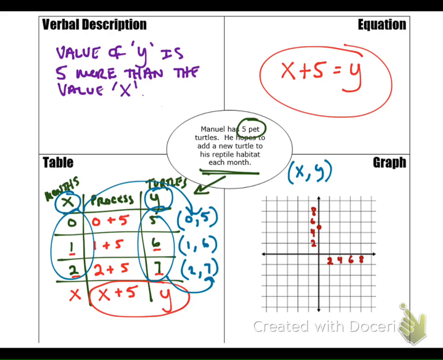at 0, 5. Now, when x is 1, 1 is halfway between my 0 and 2. My y value is 6. When I have 2, I'm at 7. When I'm at 3, I know I would be at 8. And we can look at this because now I can make predictions. Well, based on this pattern, when I was at 4 months, I would be at 9. When I was at 5 months, I would be at 10. And now we start to see a graph kind of coming through here.